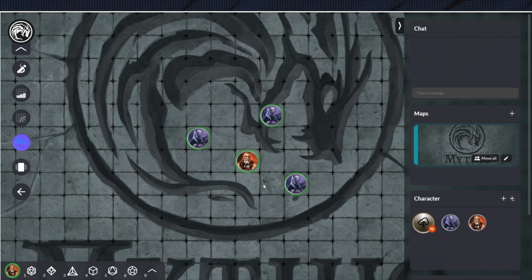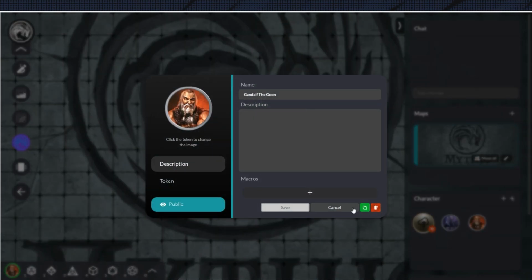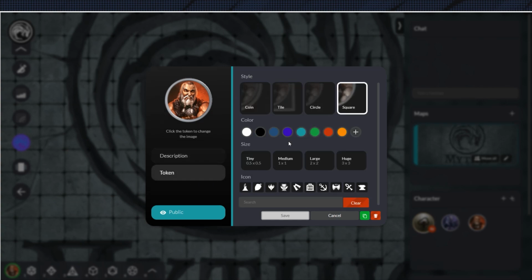For example, we could set up a sync list so that for any given character, so let's grab Gandalf the Goon here, I could mark this as synced, let's say, and we could have the backend search whenever there is an update to this character for all tokens on all maps and ensure that all those tokens get all the updates off of this character. So whenever I make a change to the description, to the name, to the token setup, here, it would always populate to all maps at the same time. That would be useful. That is one way of solving it.